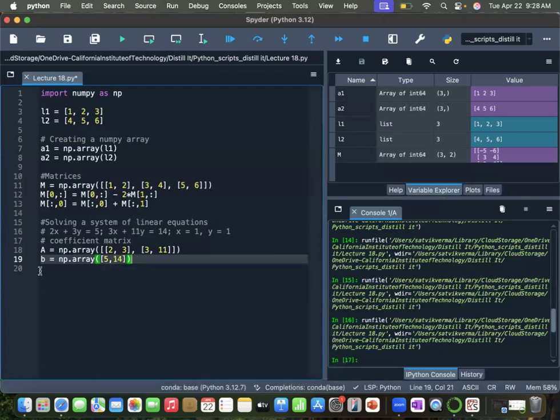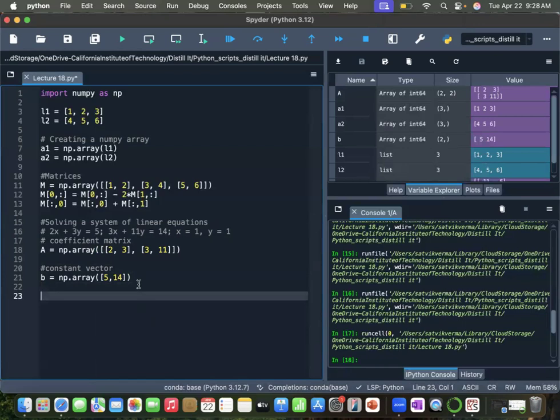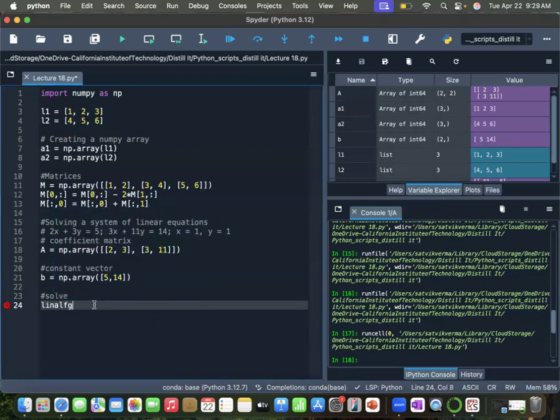Right. So we've got our coefficient matrix. We have got our constant vector. And now let's solve. For solving this, we'll be using a very useful function, which is linear algebra dot solve, and you get this from NumPy. So this is what we'll write: np.linalg.solve.